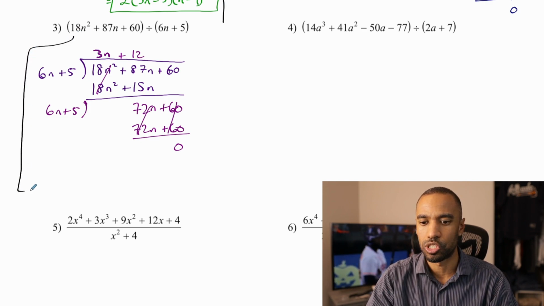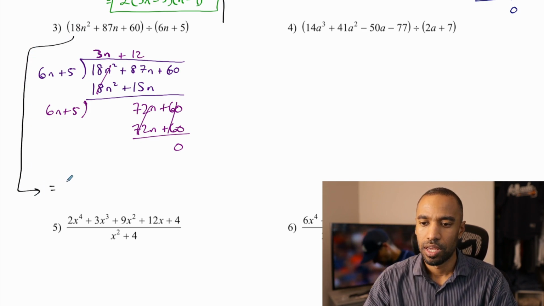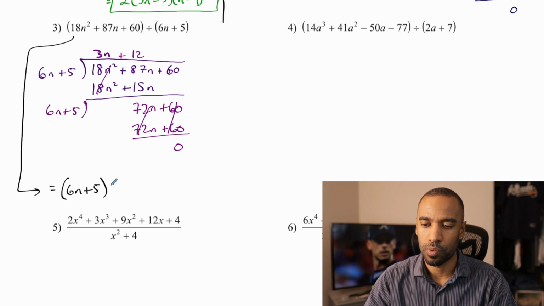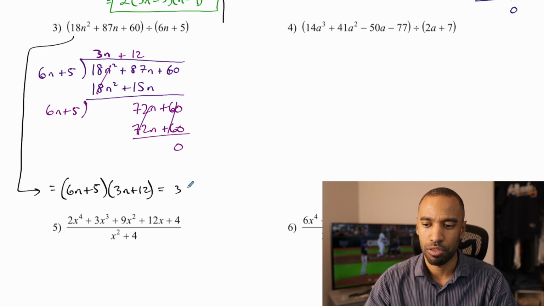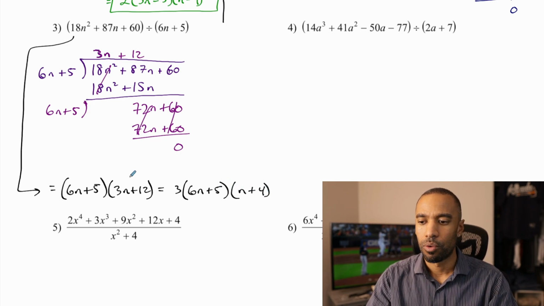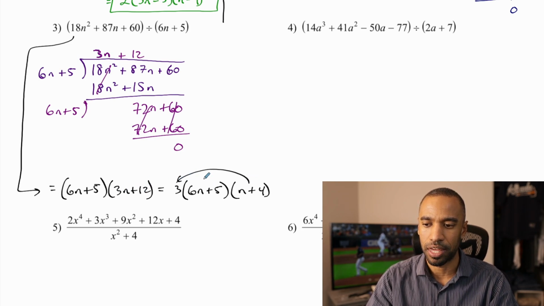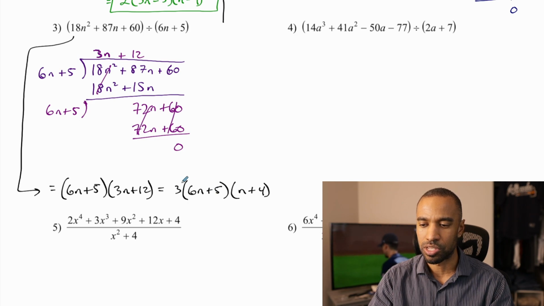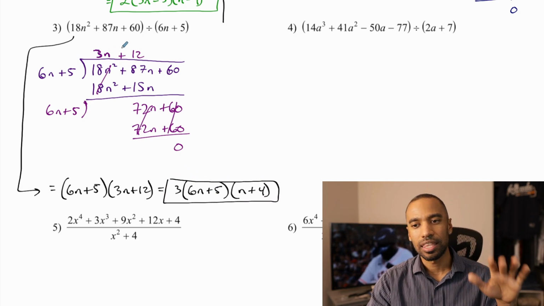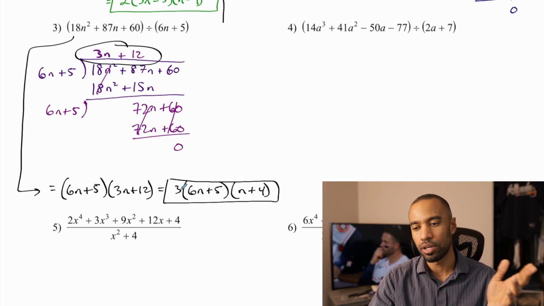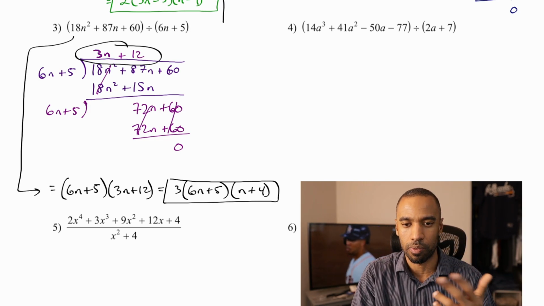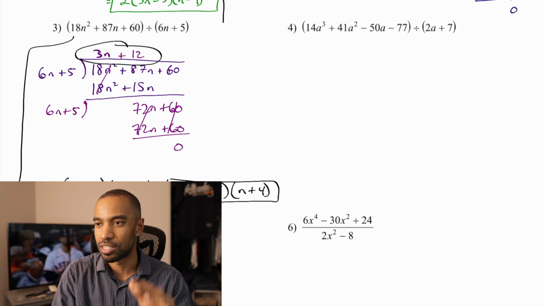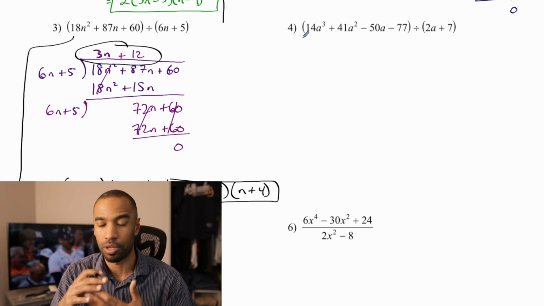So this thing factors down into 6n plus 5 times 3n plus 12. Now 3n plus 12 has a common factor of 3. So if I factor the 3 out of there, I'll keep the 6n plus 5 up front, but I have now n plus 4. I factored a 3 out of here, but the n plus 4 is what remains. And again, what I'm writing, the answer is this as far as quotient goes. I want you to write in factored form what the original dividend is, at least as far as what I'm having my students practice, making sure we're still getting all of that factoring in. Let's always assume that there's something further that we're doing, right?